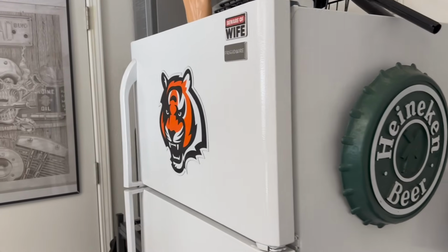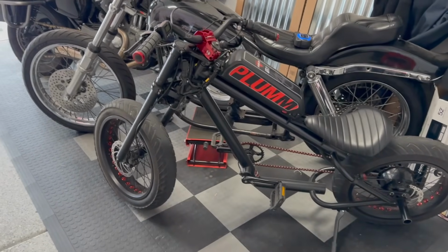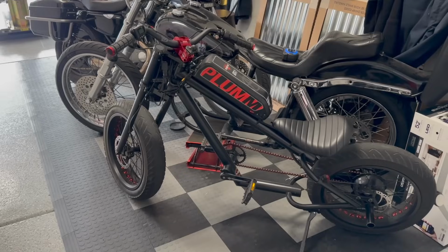Yeah, gotta have a fridge in the garage. It's a must. This is a bobber. Electric bobber, huh? This thing's cool. I wish they had two sizes. They have a bigger one, but I don't know.